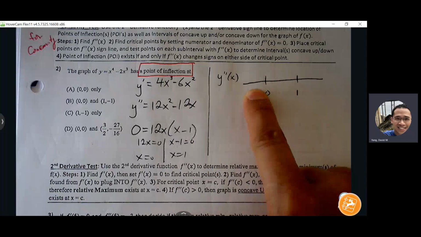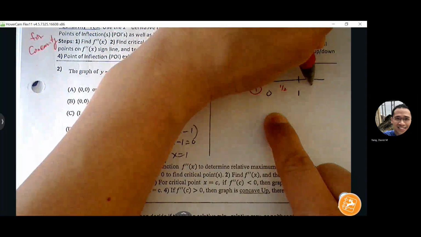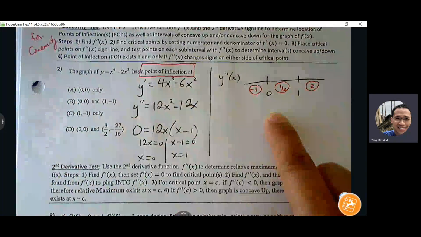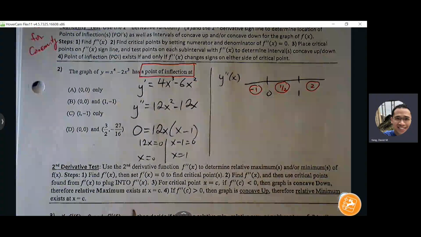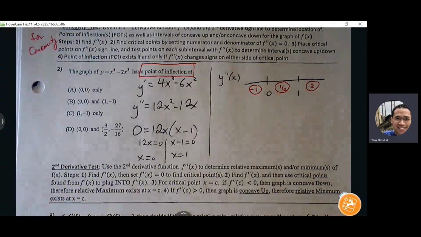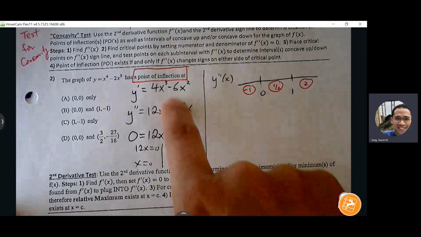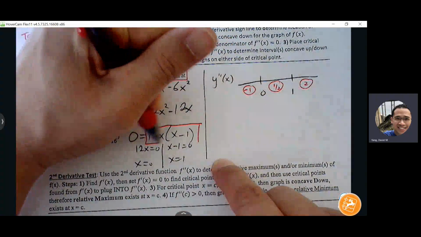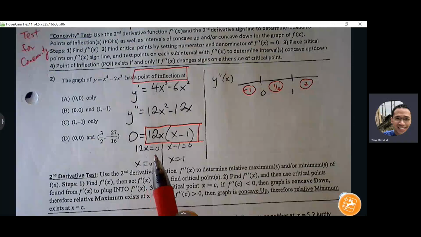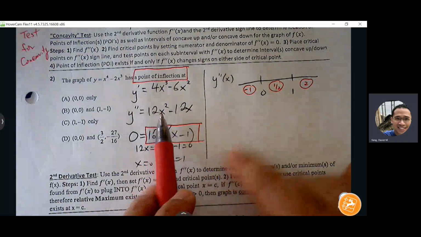Okay, so y double prime, we're going to test some values here. We can take these values in between and insert into the second derivative. Because we want to gather information about concavity so that we can decide whether to identify that interval as concave up or concave down, okay? And you can plug into either variation of the second derivative, but it feels easier to plug into the factored form because you can gather your signs a little bit quicker rather than calculating larger values.